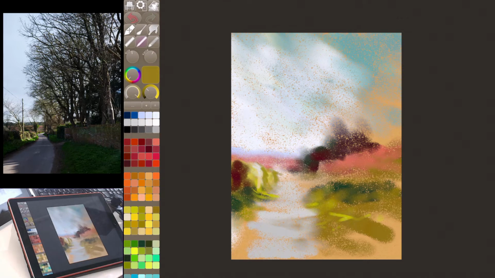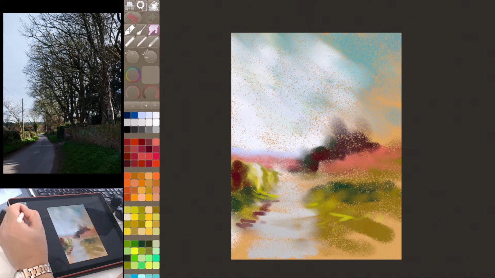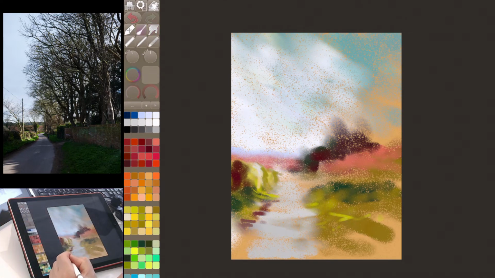Oh, dropped my pencil. That's not cool. Let's try that. So we've got the smudge with the finger, and then this with a cotton bud.